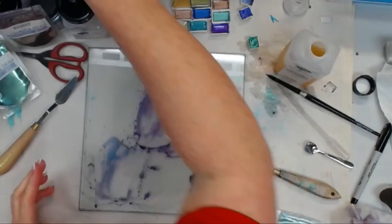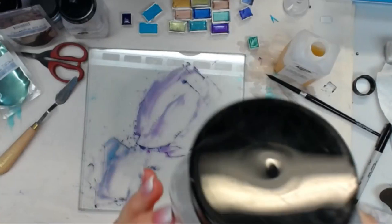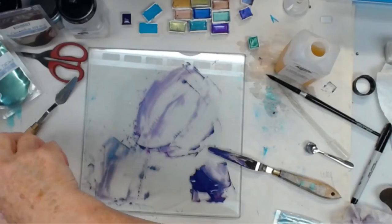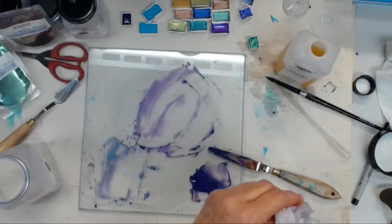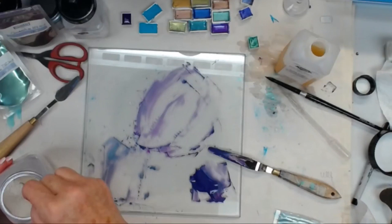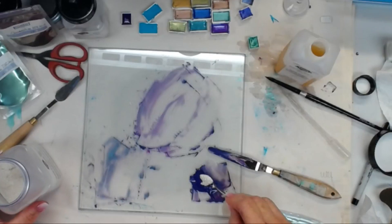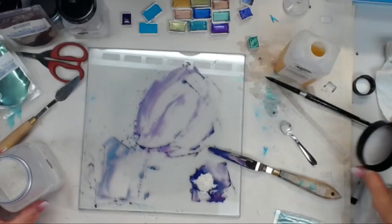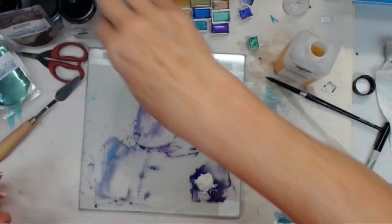So I'm, oh, this is what I'm going to use. This one just came in. Flitter Pearl Silver from Kremer. This is one of the ones that was back ordered. I'm going to put a little bit of that in there. See what happens. It's got to do something. I'm going to load that one up. All right.